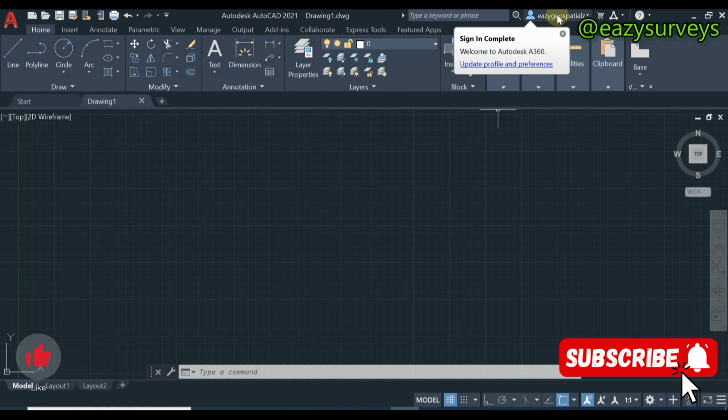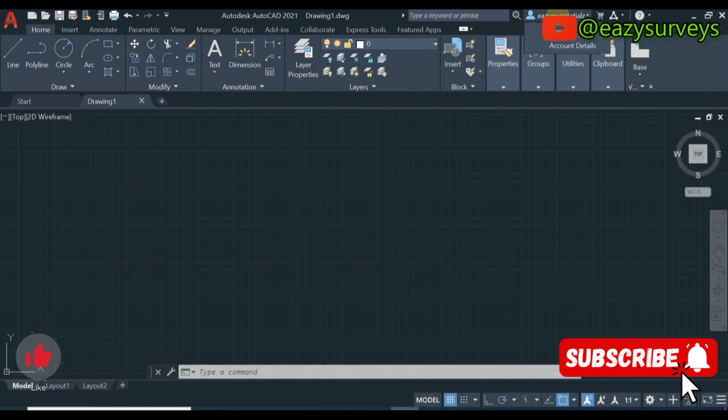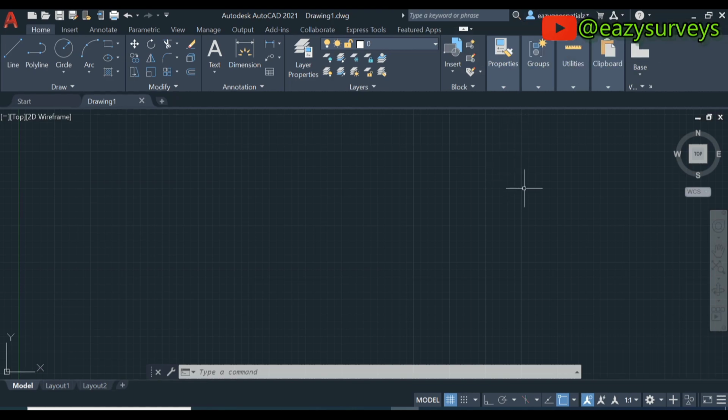So automatically you can see I have successfully created an account and it is signed in into the Autodesk account with my account name. Do you get? So that is how to create account with AutoCAD easily. So you can make use of some exclusive features like the satellite images and the rest of it. You can actually check the video under the video description to see how to do that.